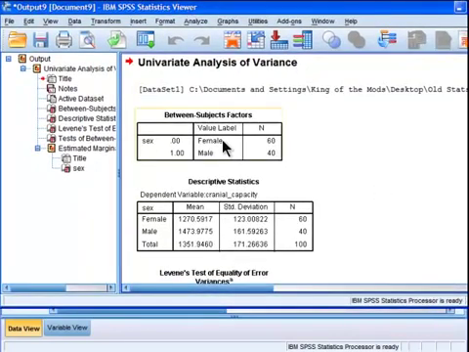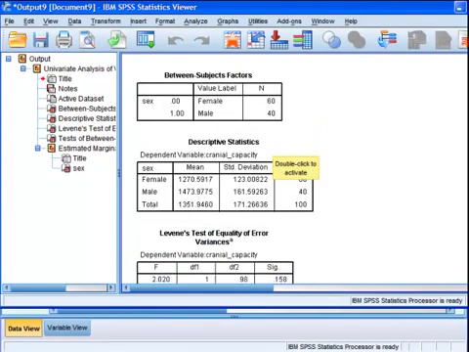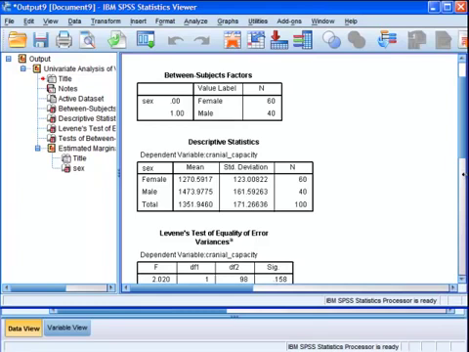So what we have here are females, there's a number of 60 of them, and males, 40. I have to say that that's actually a little bit of a complication in this type of analysis, to have unequal sample sizes. I'm not going to deal with that today. It's a relatively complicated issue. So I'm not going to really talk about the sums of squares that you might use to accommodate for that.